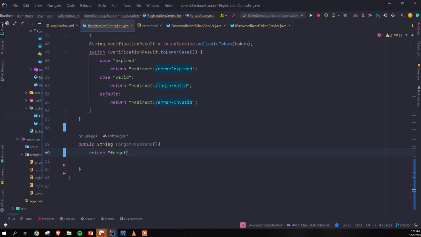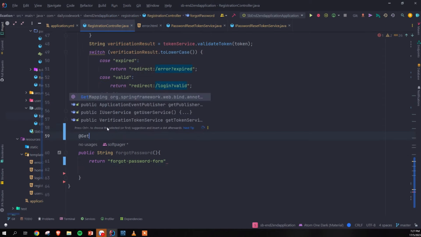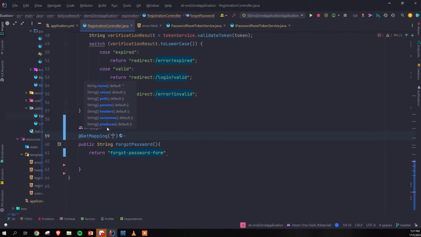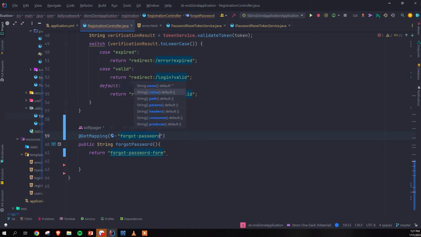So this one we'll call forgot password form. And this one is going to be get mapping. So we have get mapping, and this one here we're just going to say forgot password. So this one we're going to say forgot password form.